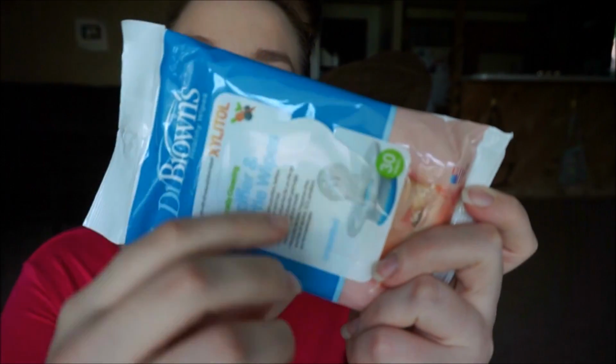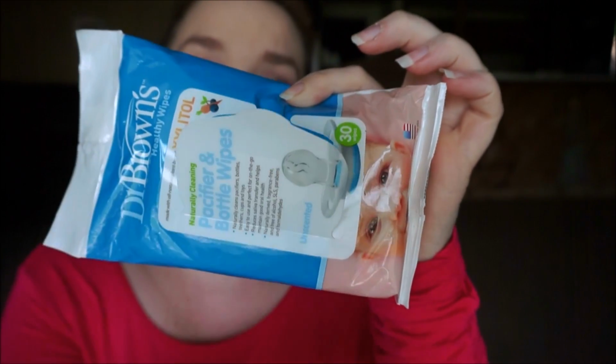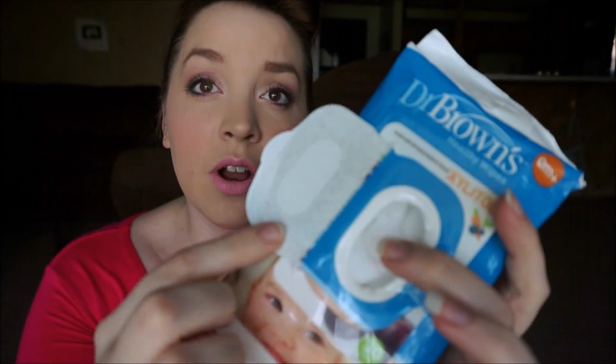The one thing that I wanted to say about all these wipes is the packaging is awesome on them. I'm going to use these ones as a better reference, but the closure is really, really tight. It's really secure, and the wipes are super moist, like crazy moist. Sophie has gotten this flap all kinds of dirty so it doesn't close anymore, and these are still so moist even though they're technically not closed up. So I love that. I can't stand dry wipes.